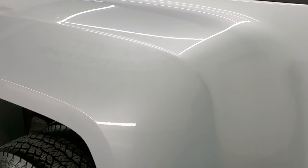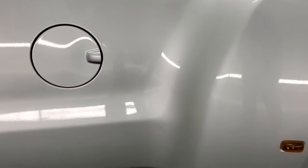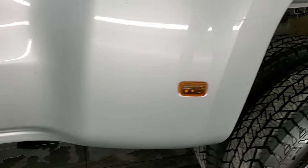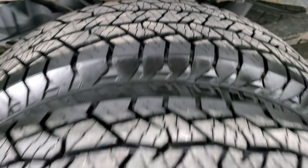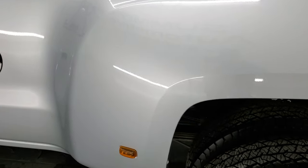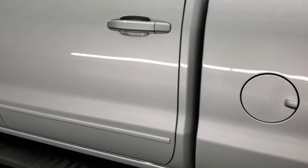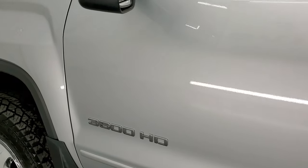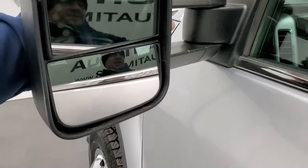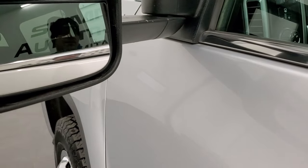Coming down the driver's side — just as clean as that passenger side. Didn't see any major dents or dings on the box. Looks really good. And for full disclosure, this back rim is in nice shape as well, and these back tires are just as new as the rest. Coming down the driver's side — no dents, no dings in the doors. Look really good. Does have the telescopic tow mirrors. They telescope out like so, and they also fold in. Really nice.